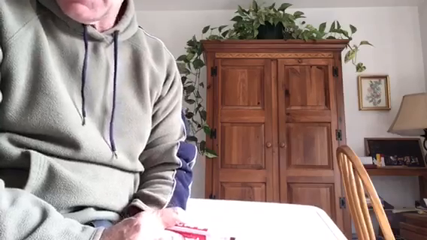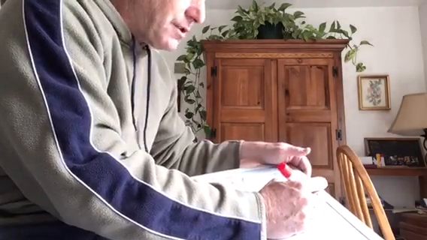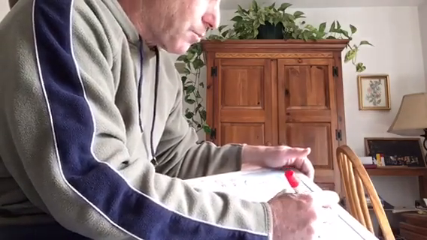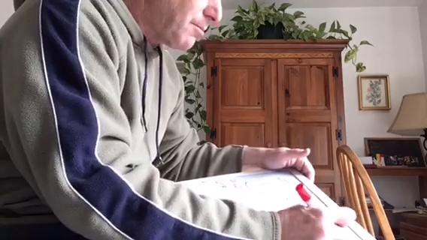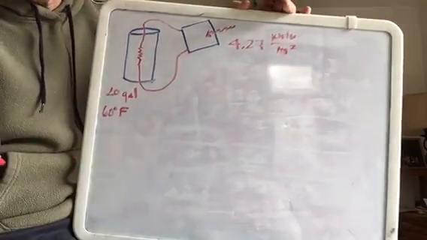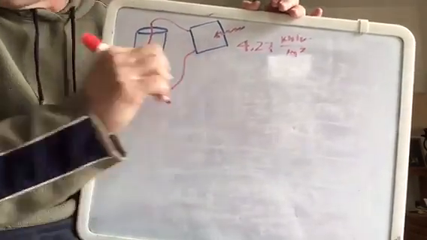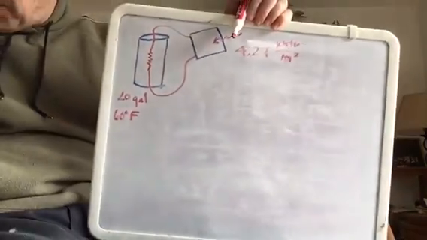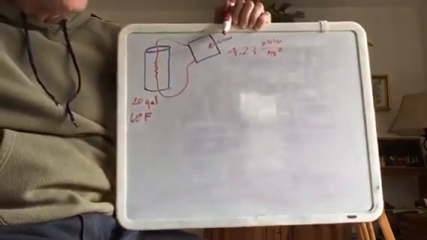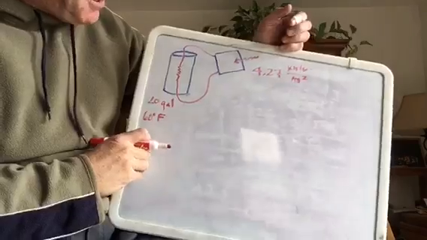In addition, GEISMA is going to give how much energy there is per day on a surface, on a horizontal surface, by the way. And so the number I got from GEISMA was 4.27 kilowatt hours per meter squared. So let me get that up for you, 4.27 kilowatt hours per meter squared. All right, so we're going to do our design and say, look, let's just say we have a meter squared panel. That is significantly larger than the panel that we brought outside. This panel here, maybe about 4 times as large. So it's a pretty big panel, and we're going to have to pay a fair amount for that.